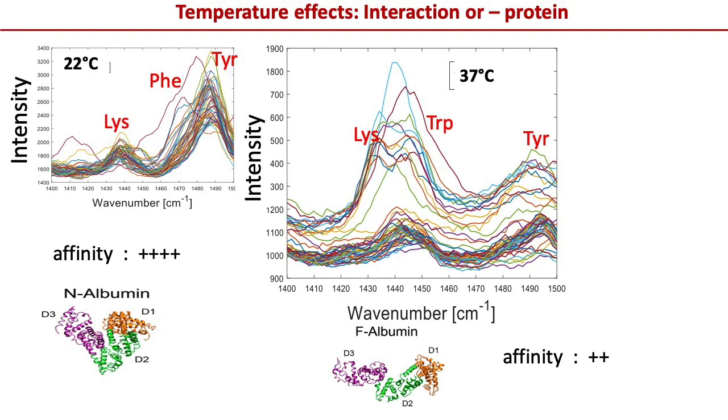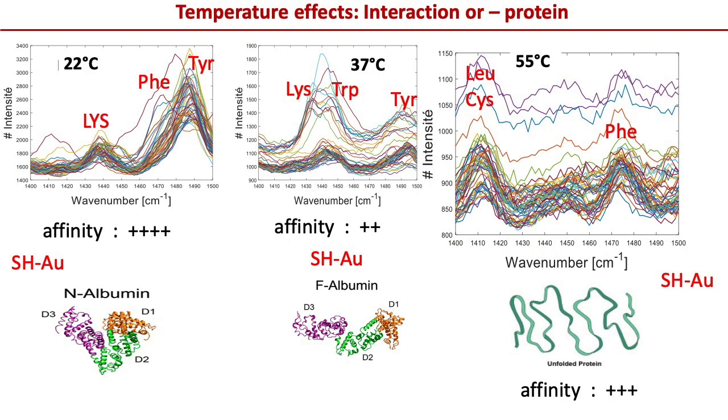Nevertheless, the amino acids are attached to gold without ionic bridge, which enhances the stability and surface affinity. In the denatured form at 50 degrees Celsius, we detect both the hydrophobic amino acids and also the phenylalanine. The thiol group was also visible. All this gives a stronger absorption than for the cigar shape.